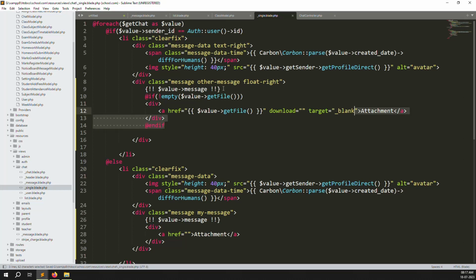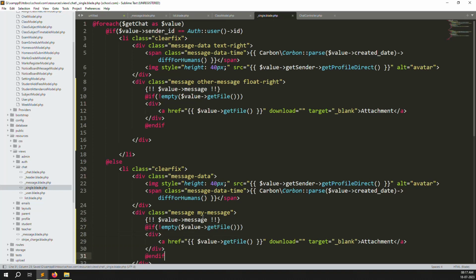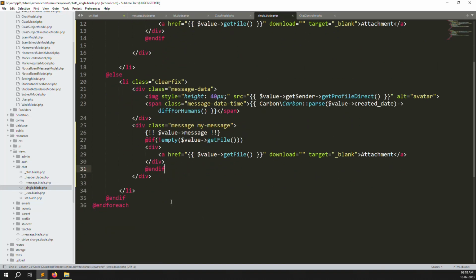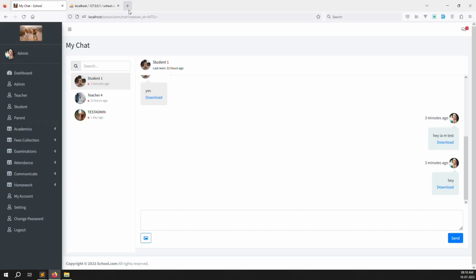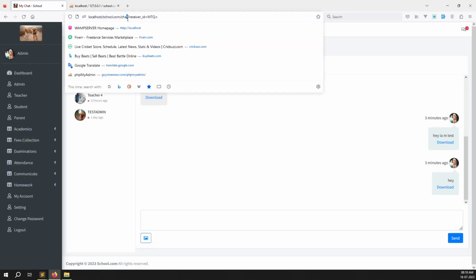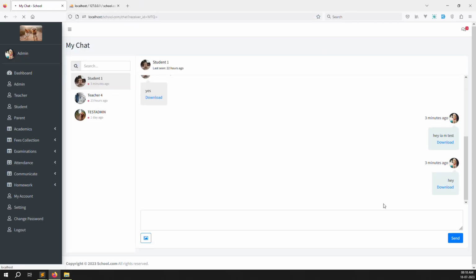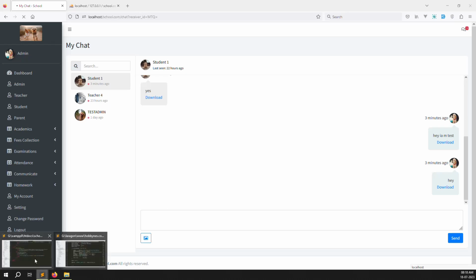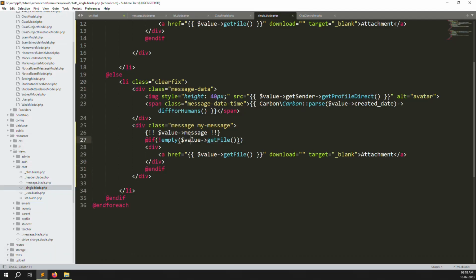So same thing you can do inside a bottom, just copy and paste. Okay, so it is done. Let's go back and check if it is working or not. And here I refresh the page and let me check what's the error. Will you get chat files? I think no, there is no error, I don't know.